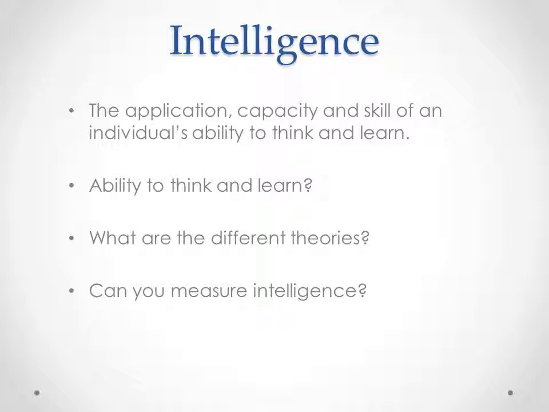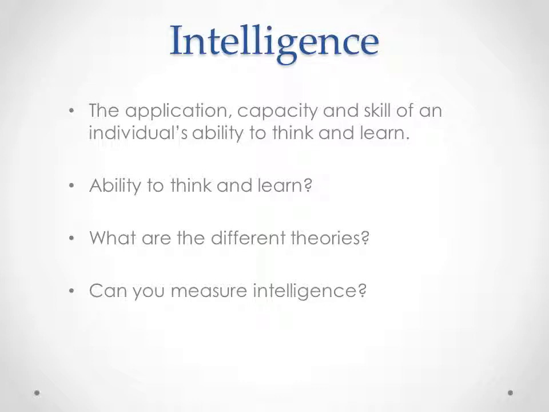So the first question we need to ask, what is intelligence? Most of us will know that intelligence is the application, capacity, and skill of an individual's ability to think and learn. This is something that we can easily remember and is a basic knowledge of its meaning. But do we actually understand what this means? So let's dig a little deeper into our thinking and look at the information in a critical manner.